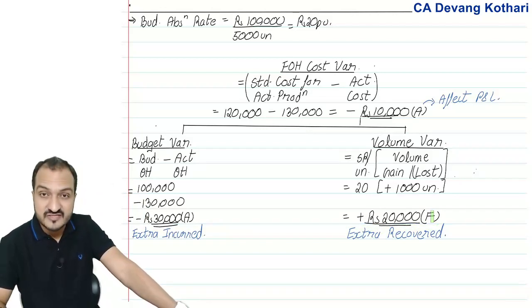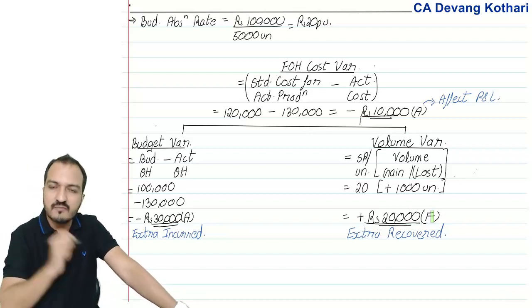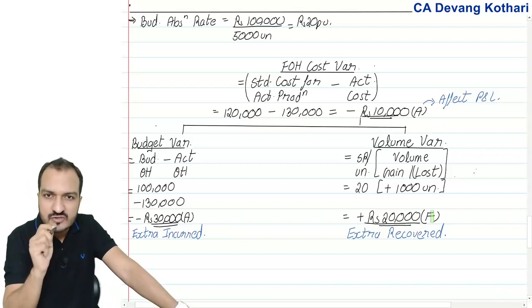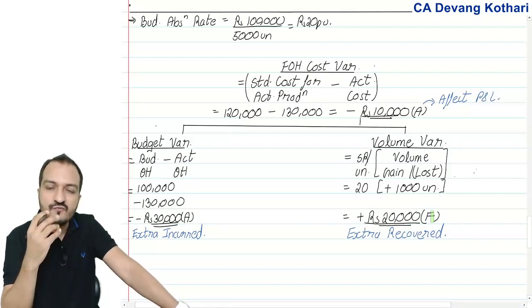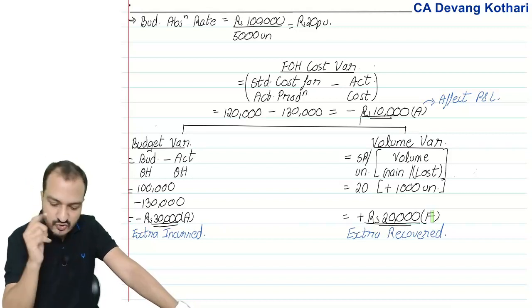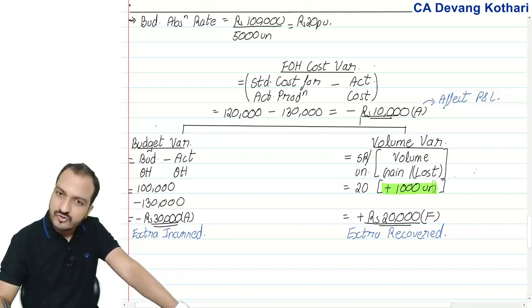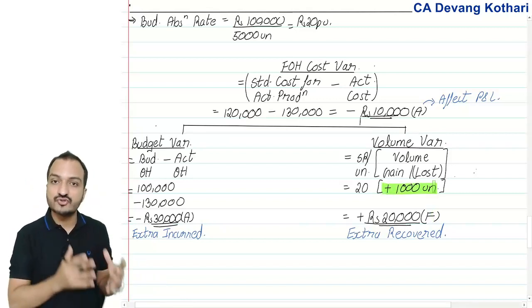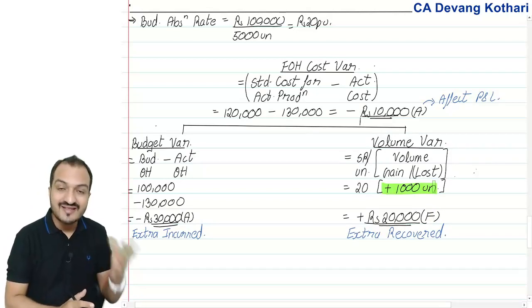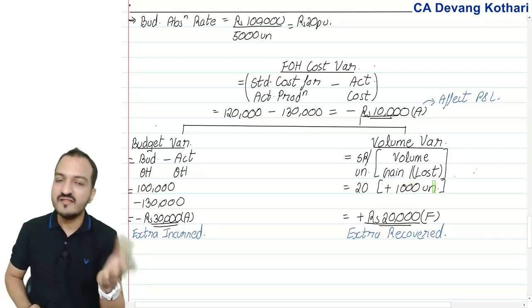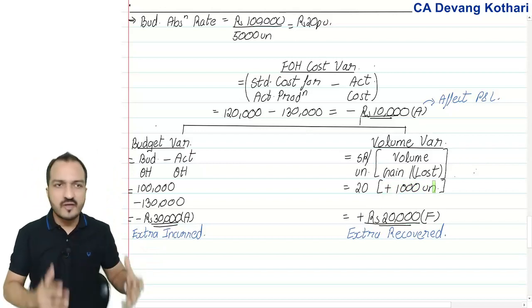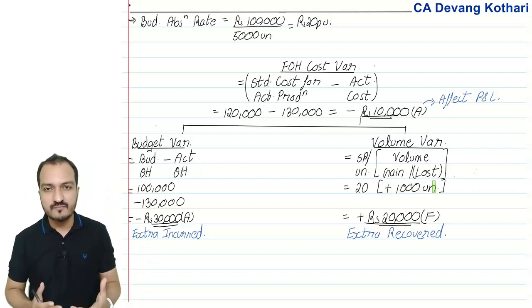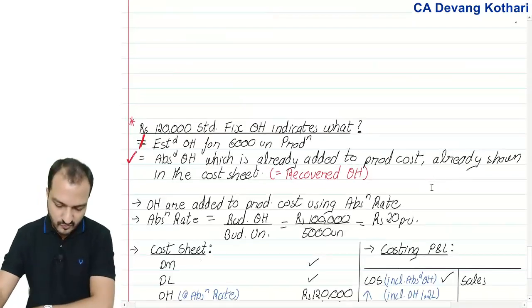Well, I'll tell you. That extra recovery was not shown as a variance under material, labor, and variable overheads because these are variable expenses. So when I have produced extra units, with the production of extra units you also incur extra cost, and then you recover extra money. In that case, the extra recovery is actually not a benefit. It is not favorable. Wait, I'll show you that here.